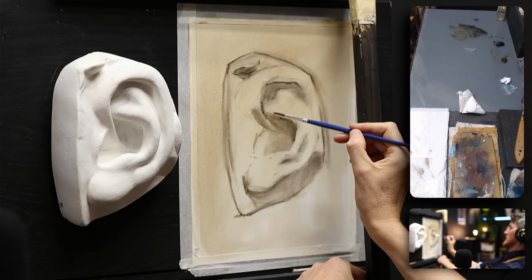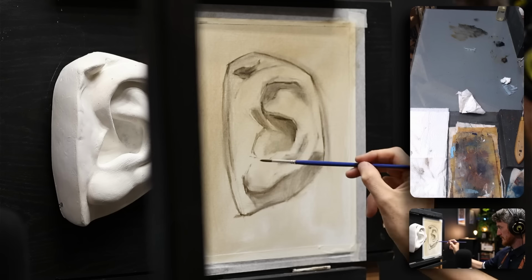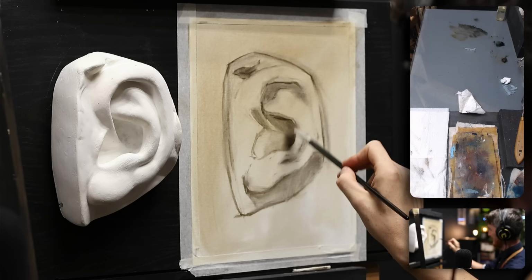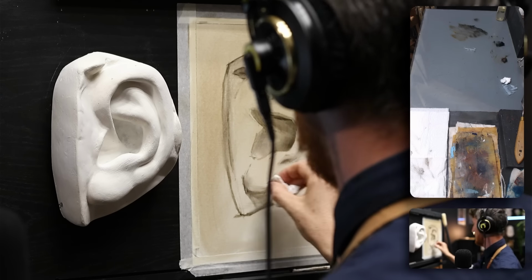You don't need to be accurate with the values here. We're not worried about, is this just dark enough? Because we only have like two sides, lights versus darks. So we just want to separate them even more. We separate the lights from the darks, but it doesn't need to be very descriptive.